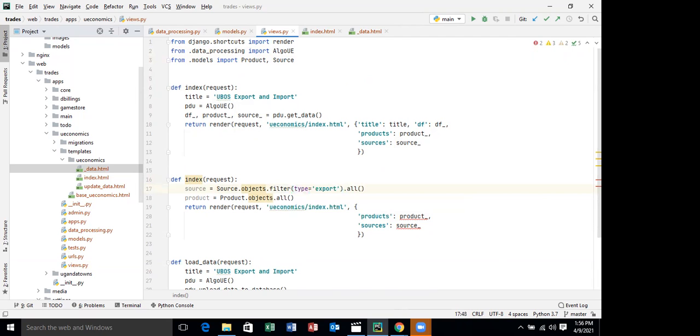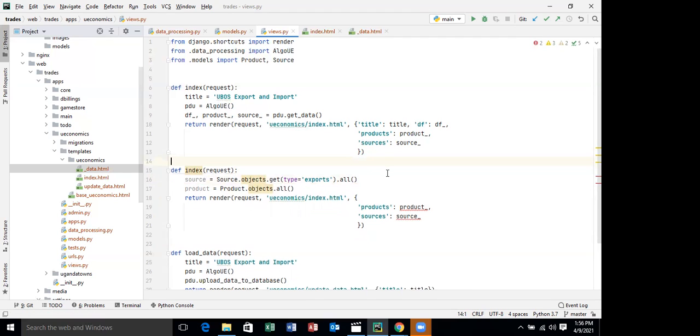So it will bring me, in fact, here, you know what, there's a better one than filter. In this case, since it's going to be one, you can use the function called get. Give me the row in which the type is exports. Fair enough? I think it's plural. Am I right? Now, this one will be the source for the export. I will fix it in a minute. Okay, I will fix it eventually for you. But for now, that's what I want to do.